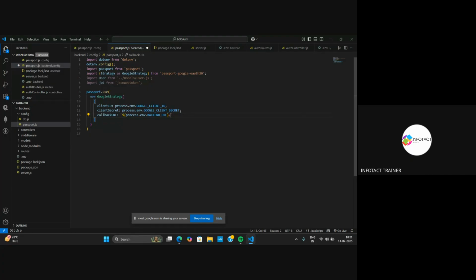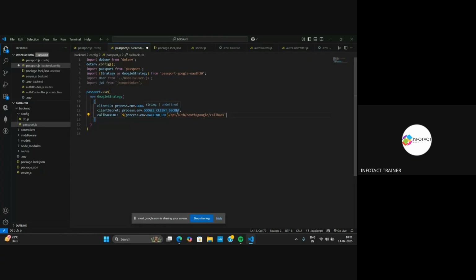I will tell you. Wait. API and then auth, and then Google. After that, the callback. So we have to write these three things inside the strategy which we have imported from passport-google-oauth20.